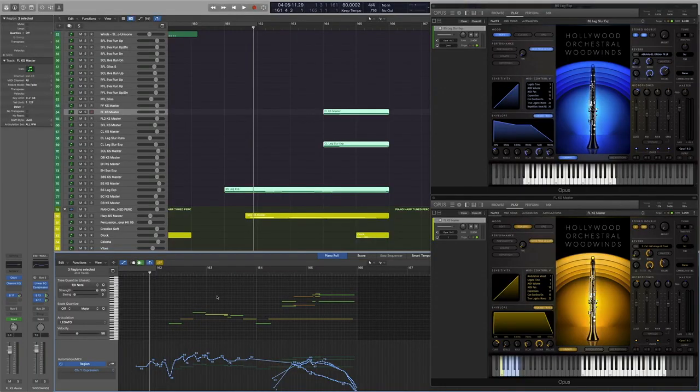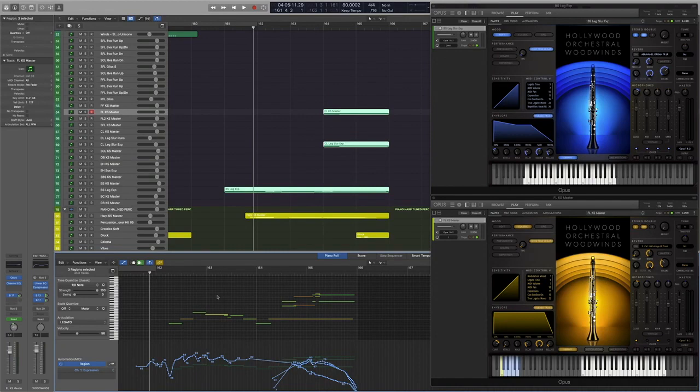Now, virtually all woodwinds are going to excel as solo instruments. Which one you pick for that particular solo is just going to depend on the flavor that you want for that line. So, you know, oboes can sound very playful, but also very emotional. Clarinets can actually sound a little bit sad. And flutes can sound sort of magical and mysterious, so on and so forth. Just be careful to create enough space in your orchestration for the soloist to be heard clearly. So here is just one example.